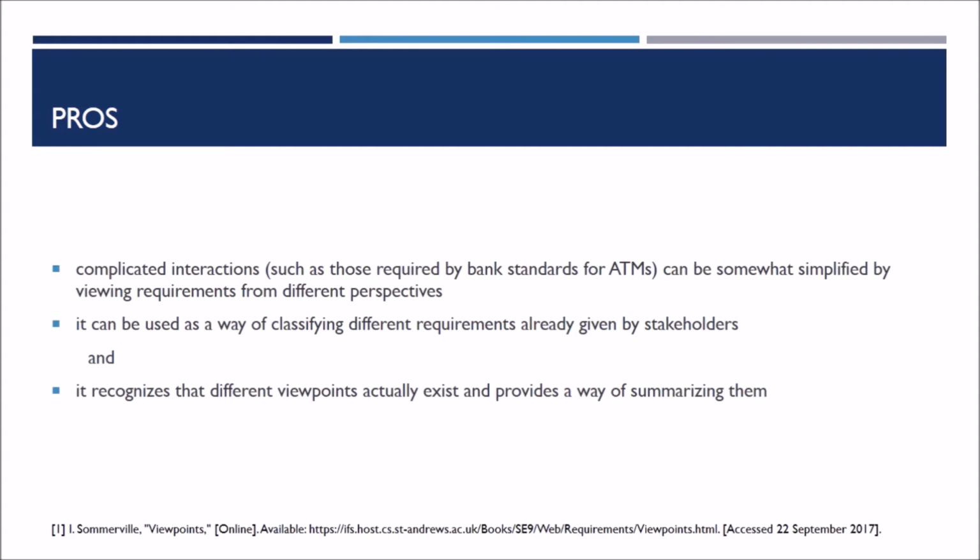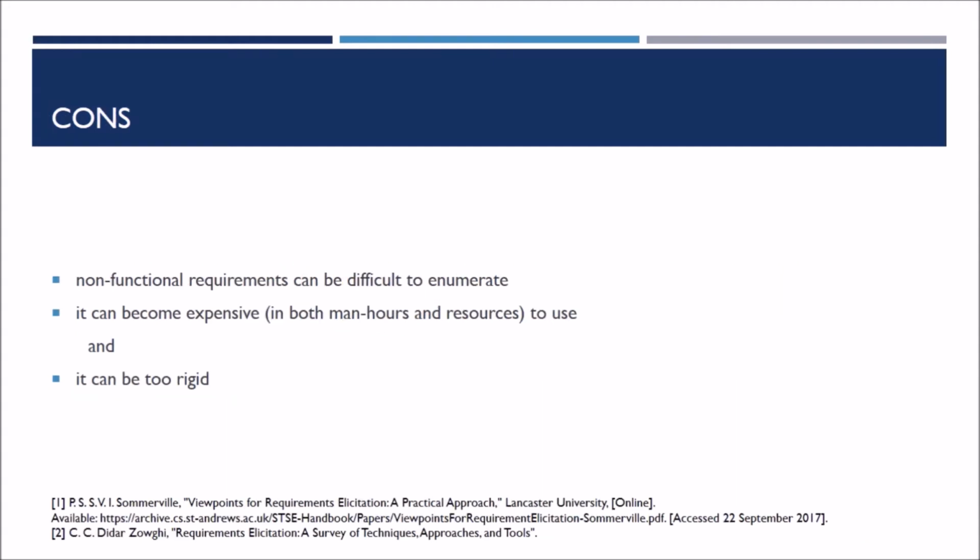Now the cons. Non-functional requirements, such as requirements that aren't part of the function of the product, can be difficult to figure out using the viewpoint technique. The viewpoint technique can become expensive, using man hours and different resources. It can just become fairly expensive to keep doing. The more viewpoints you get, the more expensive it becomes.